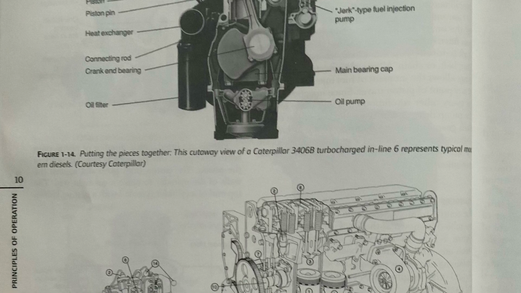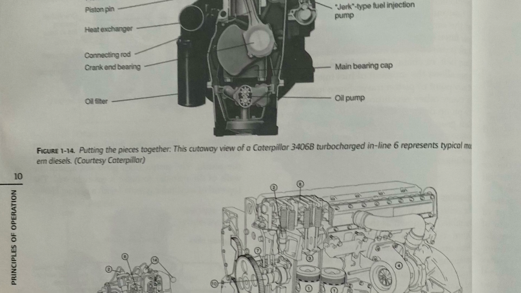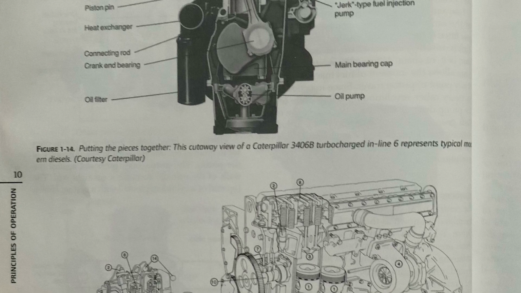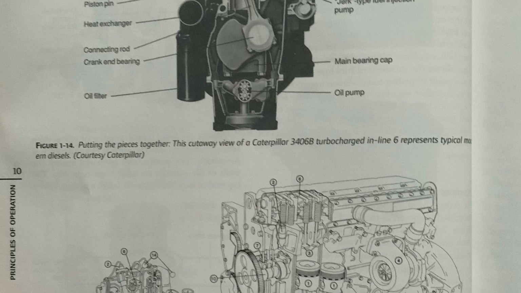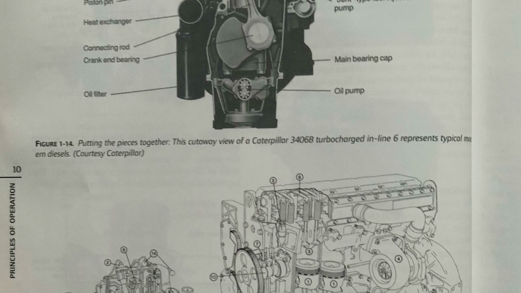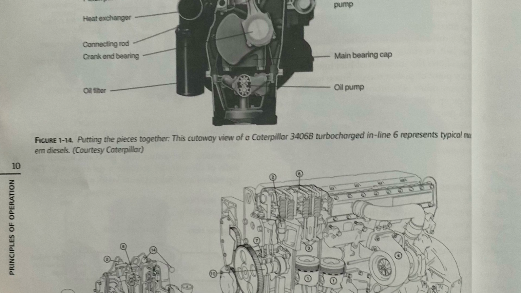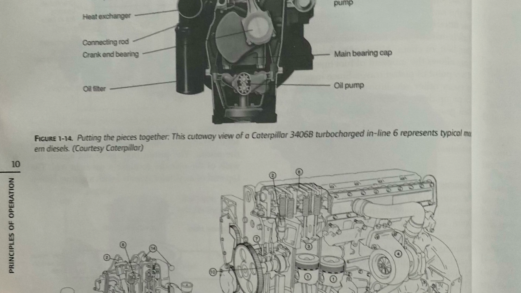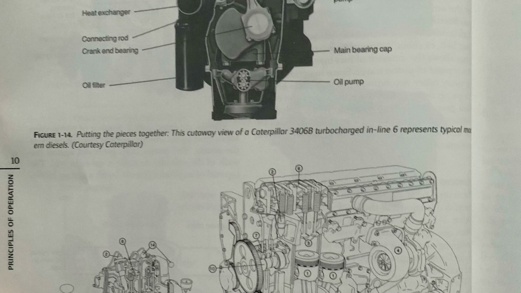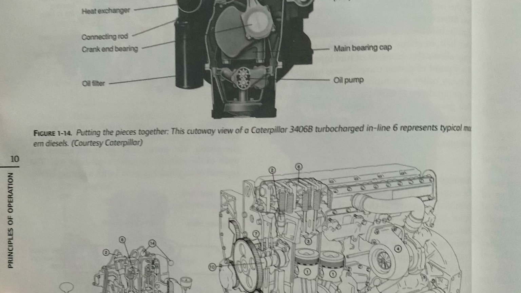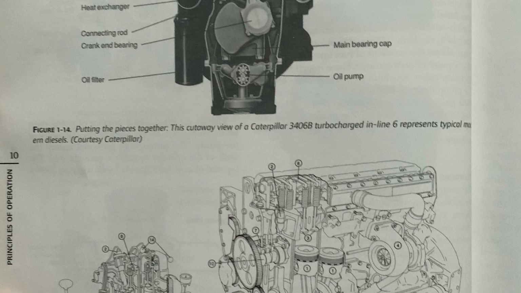Wet liners have the advantage of being relatively easy to replace in the field when a major engine overhaul is necessary, whereas to change dry liners, the whole block must generally be taken to the machine shop. Pistons are fitted with a number of piston rings set in grooves cut into the outside circumference of the piston. The piston rings press out against the walls of the cylinder to make a gas-tight seal.